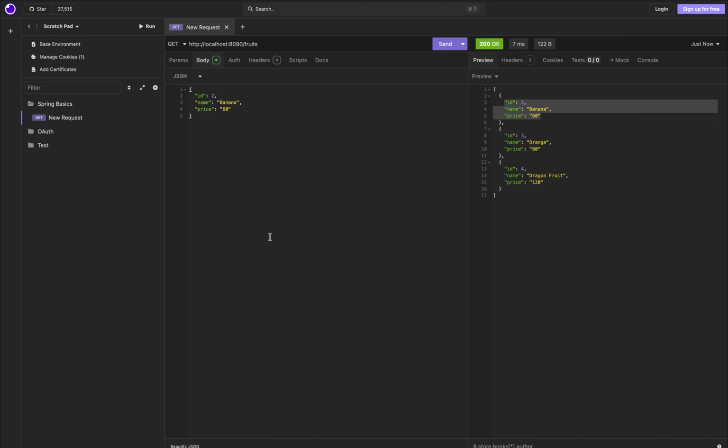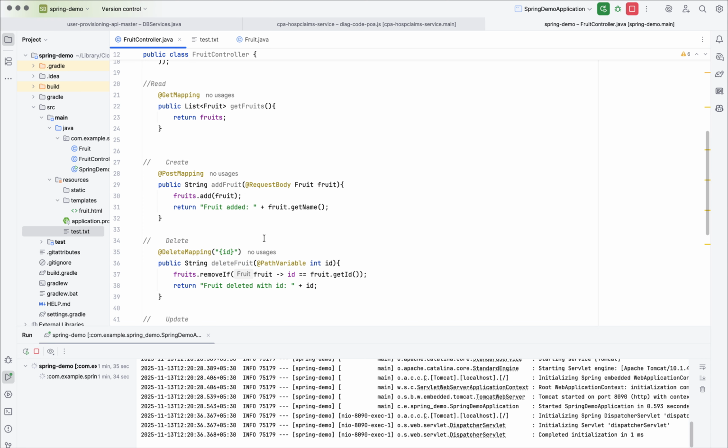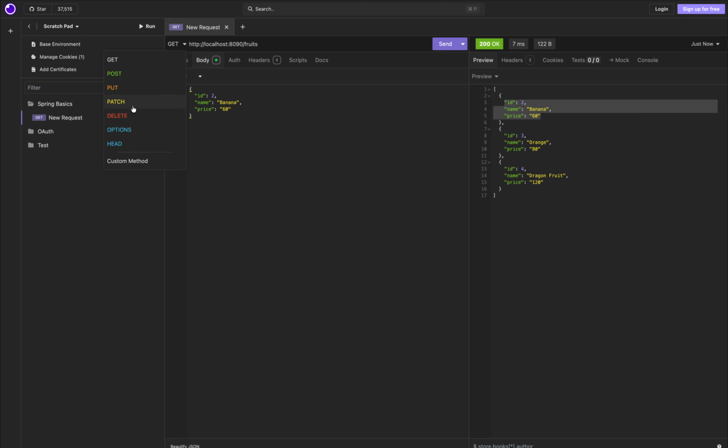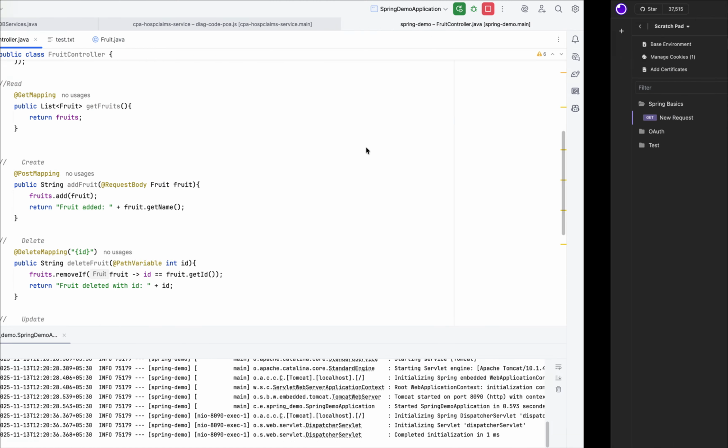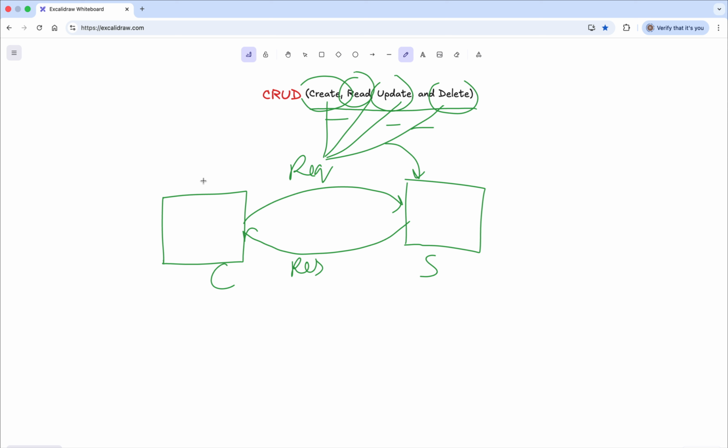So these are basically our four CRUD operations, and there is one more type of API which is patch. We will be discussing this patch in a later tutorial, and there are two more as well. Later we'll discuss these in more detail. But basically, as I told, everything will be revolving around these four things: get, post, put, and delete, which is the CRUD operation. I hope this is making sense to you.